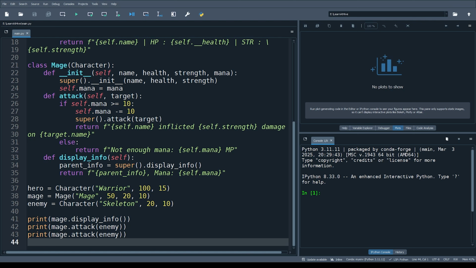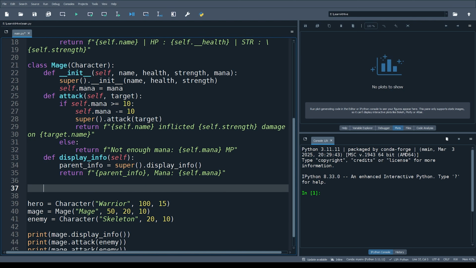Let's continue with method overriding. We have already seen it, but in this tutorial, we will try to create another class and see it more effectively. There will be three different attack functions, one for base class, one for mage, and one for warrior. So we will convert our warrior character to the object of another class. So we will create a class named warrior with armor to add it an extra damage.